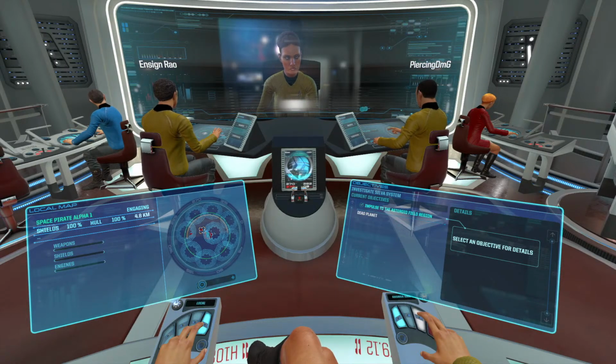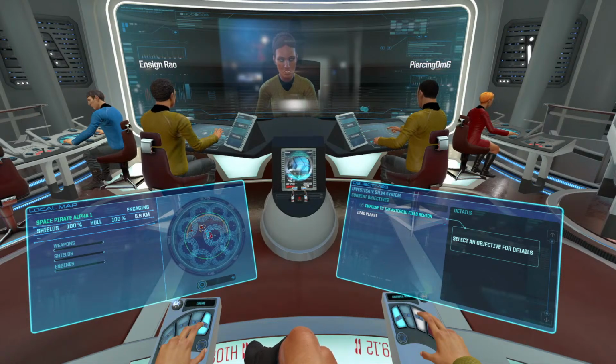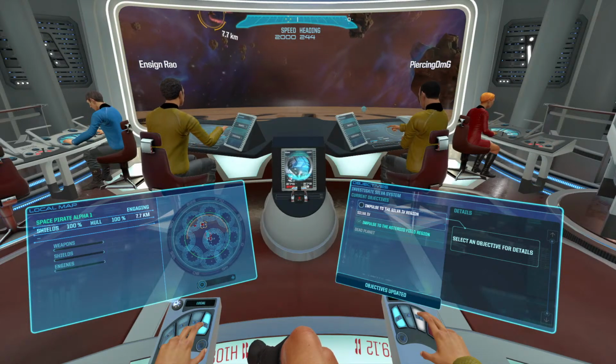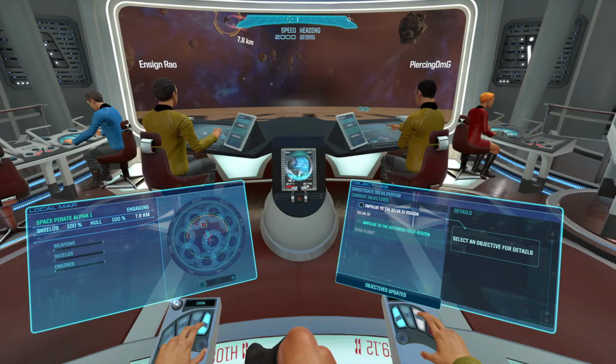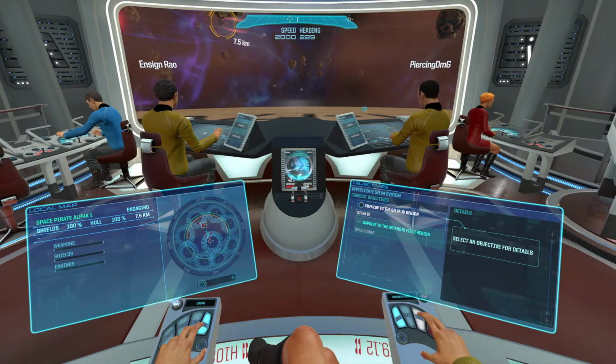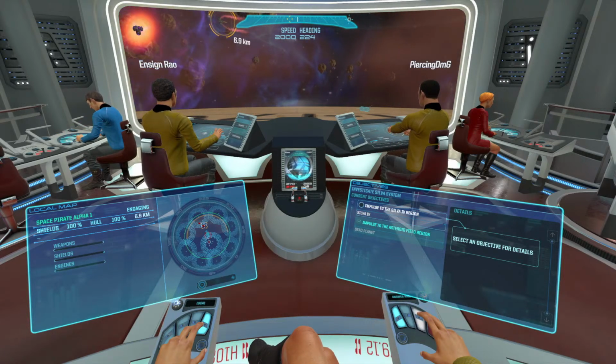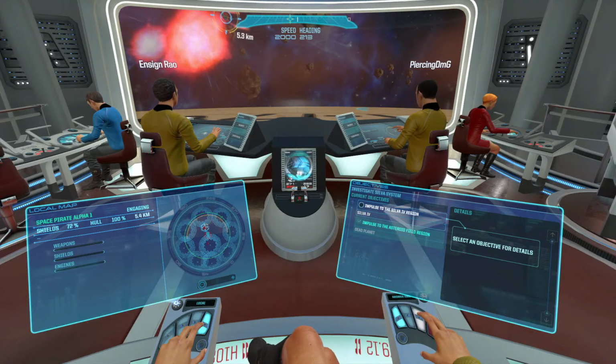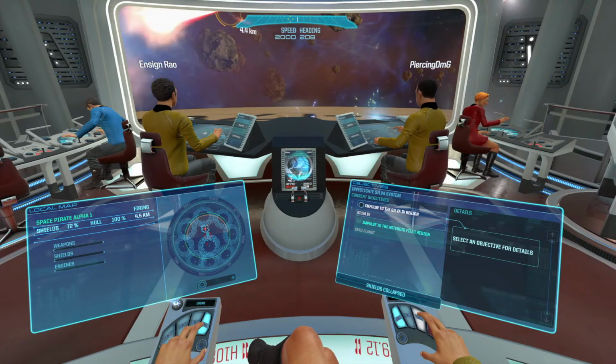Aegis, we are under attack by 2 unidentified vessels. We need immediate support. Shields are down.